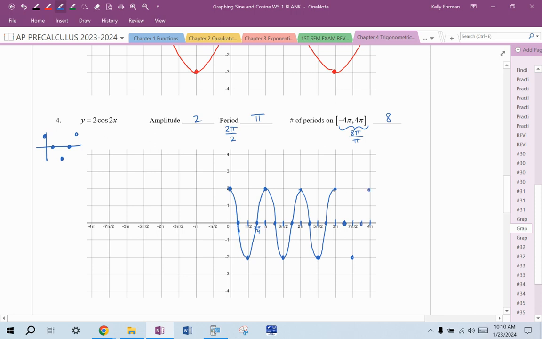And because these are periodic, we don't have to put too much thought into the other points. As long as we have that first period graphed correctly, we're good. So negative pi, cut that into fourths, and just continue on. There's that graph, negative 2 pi, divvy that up into fourths. I always do half and then half.